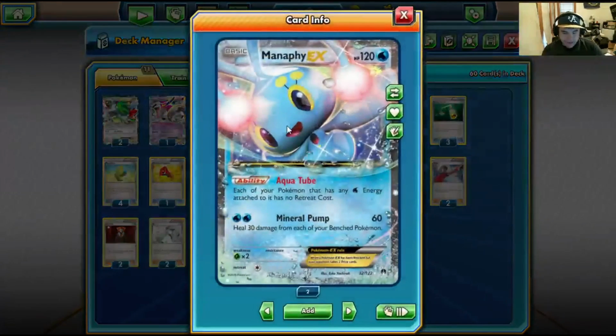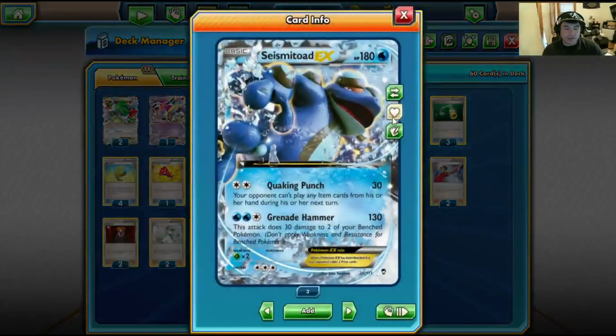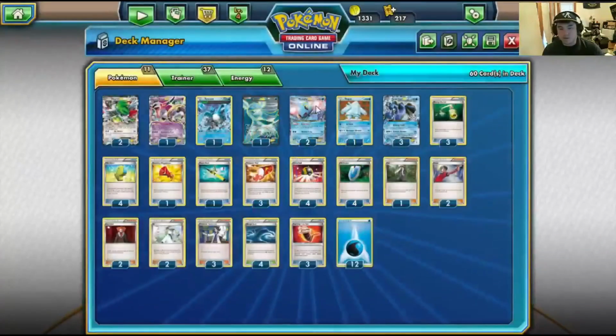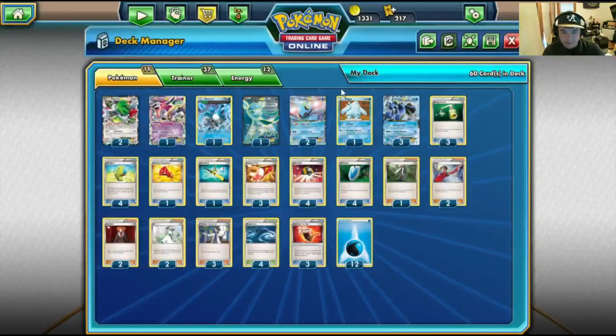Manaphy gives you mobility in this deck, because every Pokemon that has a water energy attached to it has free retreat. So with this deck, you have the ability to Quaking Punch, take a hit, retreat to another Seismitoad for free, and then heal with Rough Seas over and over again while you're continuing the Quaking Punch, or taking prizes with Grenade Hammer.